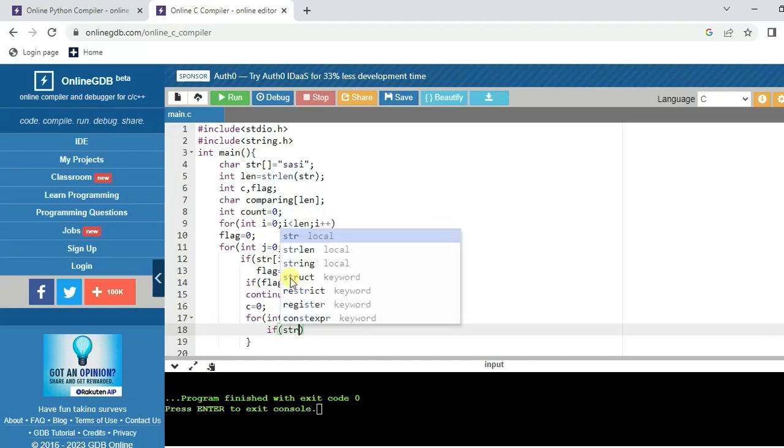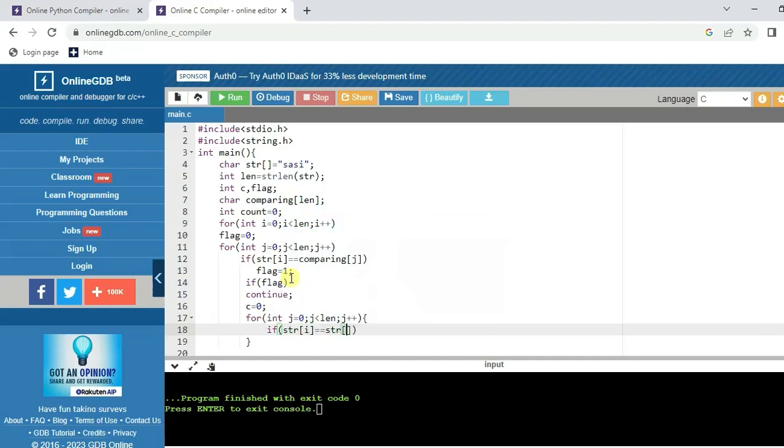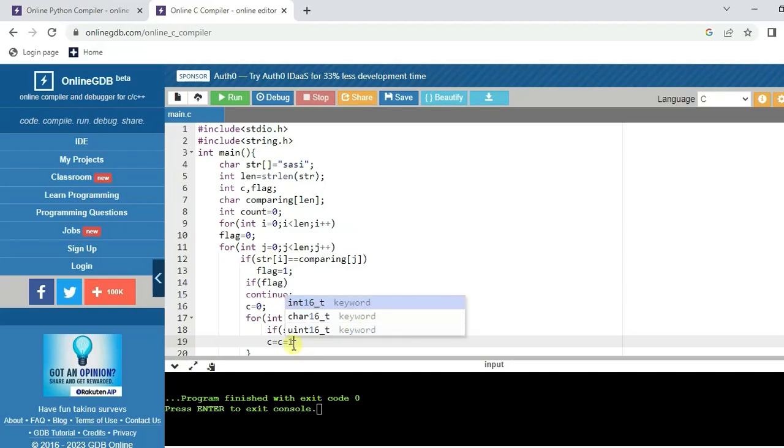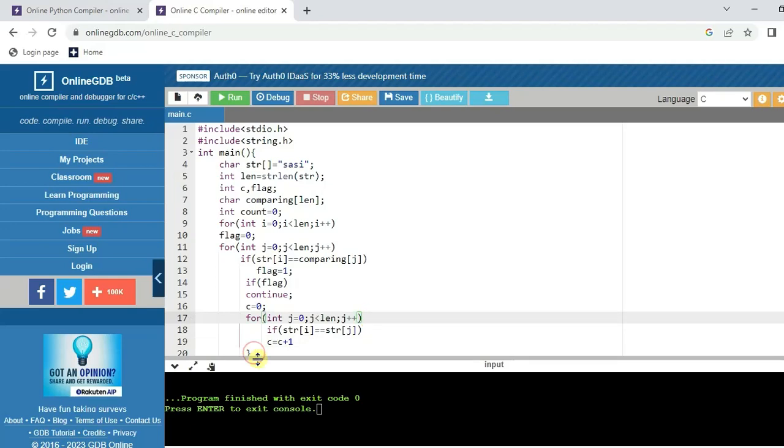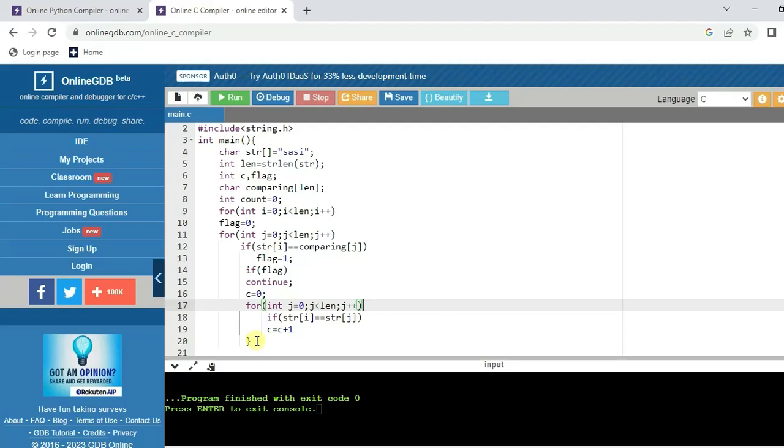How many times? Suppose the first one, s, is compared with the next one: i is equal to 0, so s is equal to str of 0 here only.